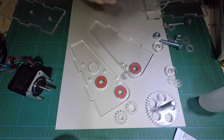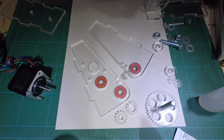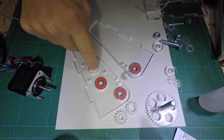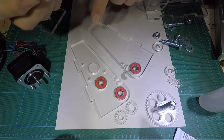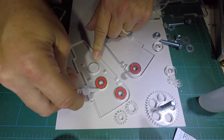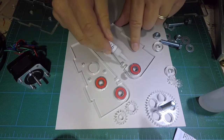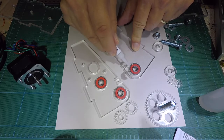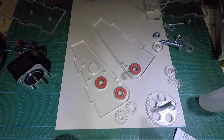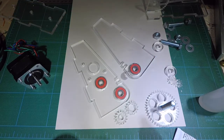I'm going to take a little CA glue — you can go to Home Depot, you can get the really expensive stuff, it all works about the same — and I'm just going to quickly put these in here. I've got a bearing here and a bearing here; this is where my stepper motor is going to go, so I'm just going to put a little glue around the outside. We don't want to put it inside the bearing because it will make it stop rolling. These don't need to be really fast bearings like on a spinner because we're only going a little bit. I'm going to leave that set for a few minutes and let it dry.